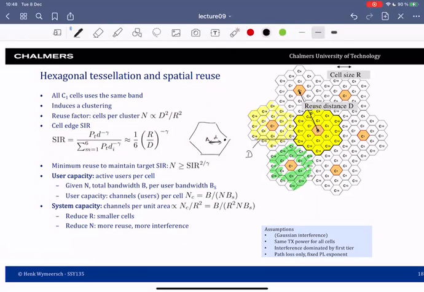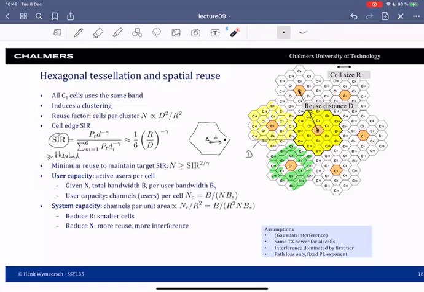Now, for communication, we typically want to have a minimum signal to interference ratio, so this should be greater than some threshold. And once we've decided this threshold, this puts a limit on the number of cells per cluster. So by putting a certain threshold value here, we can solve for N with this relationship, and it turns out the solution is like this. So the more signal to interference ratio we want, the larger we should put N. So we should create larger and larger clusters.